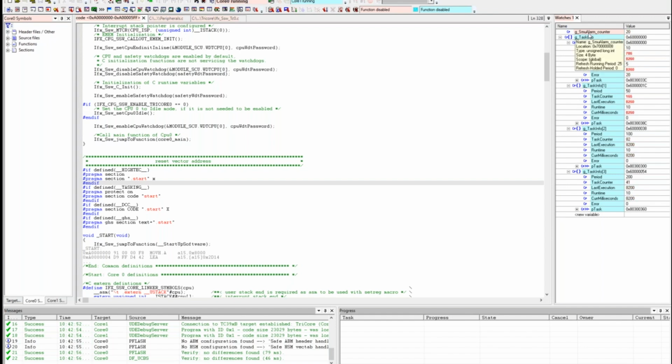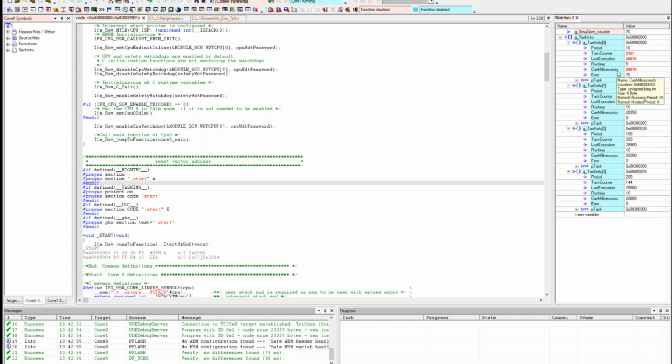We see our alarm counter, which is counting up. So it indicates that we have a kind of timing problem here because the alarm is issued. And we have the info structure for all the tasks.